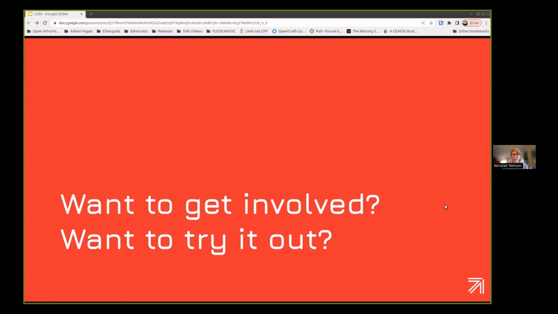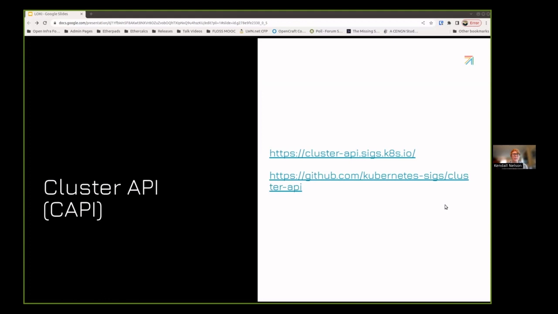So if you're interested, I would say the best couple places to get started that are growing and are ready for help and interested in your opinions and feedback. First off, the cluster API that I had mentioned, there are a couple links there for the documentation and for the actual repository, and they would really love more OpenStack perspective and input.